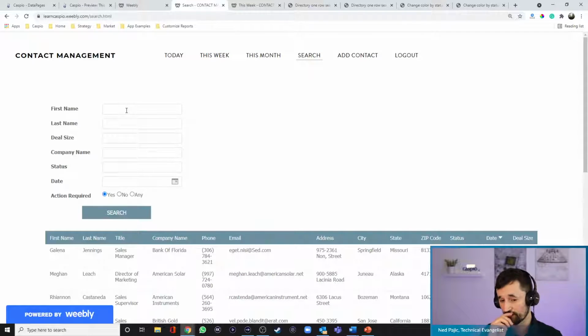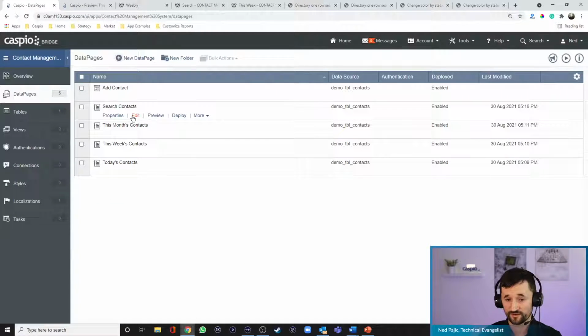Okay, so looking at this, I don't mind if my labels are actually on top of the fields and I create 6 or maybe 7 different columns, because I don't like this. To me, this is just wasted space. I want to be able to bring up the report maybe up a little bit higher and have all of my search fields on a single row. So that's a very simple modification. We can actually go ahead and edit that.